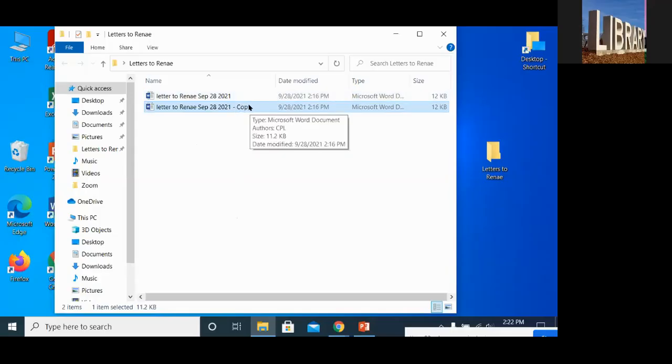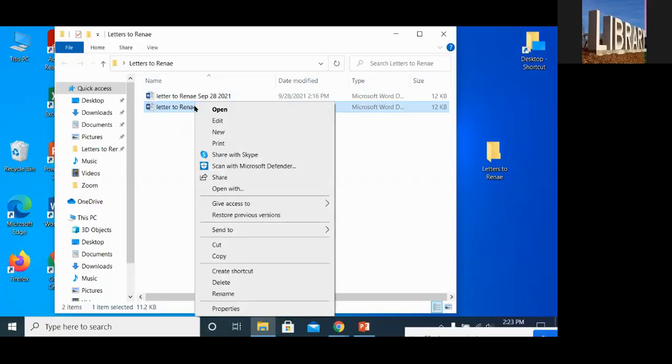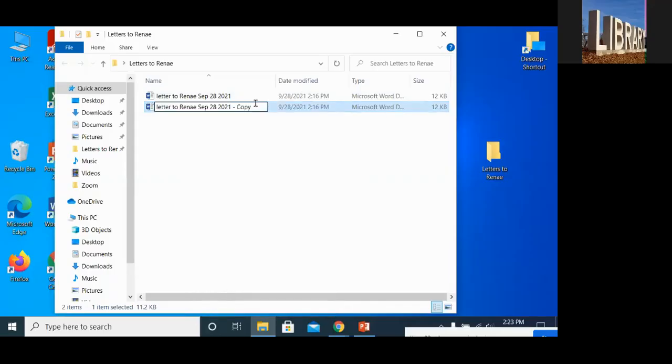As we talked about last week, I could put this file anywhere else on the computer with the same name, but if it's in the same folder, if it has the same address, it has to have a different name. So it won't let me name these two files the same thing. I want to make this a letter to Anita. So just like we did with the file folder, right click. What can I do with this file? I can rename it. I'm going to get rid of that copy, but I need to change something else. Anita.